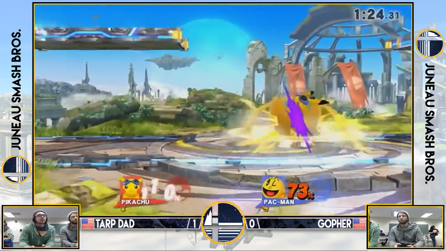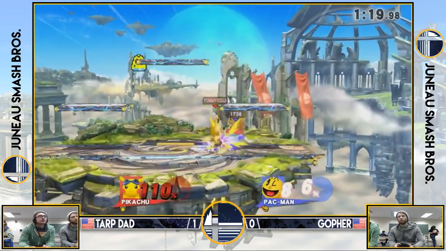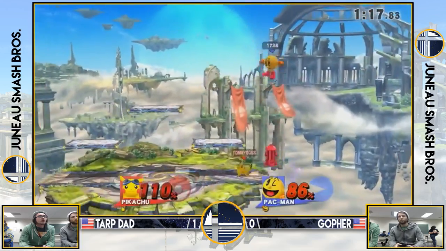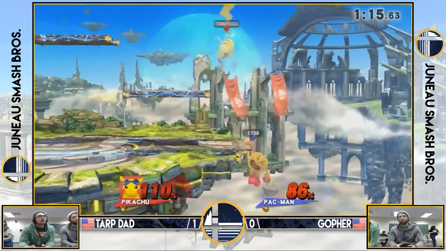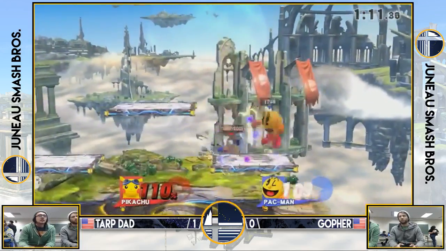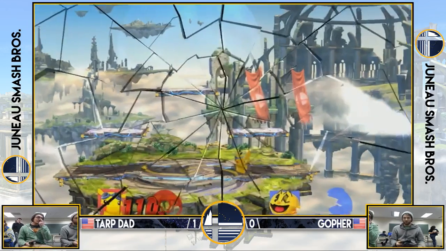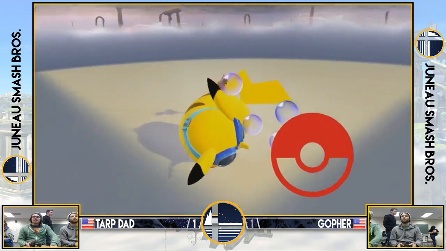I love how in Smash 4 you can just air dodge a million times and it's chill. They're like, yeah, just do it. This is a thing, this happens. It's cool. Ooh, up throw. Oh, and down to Thunder. There you go. Game 2. It's always an effective way to kill a Pikachu.